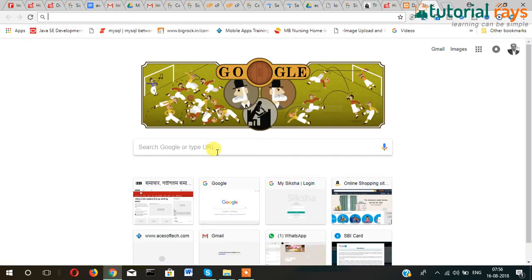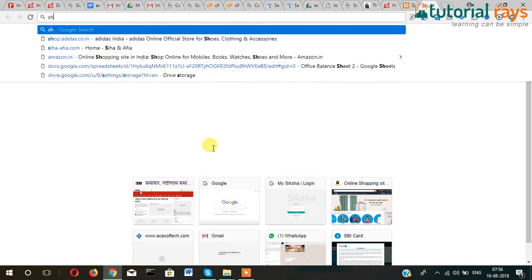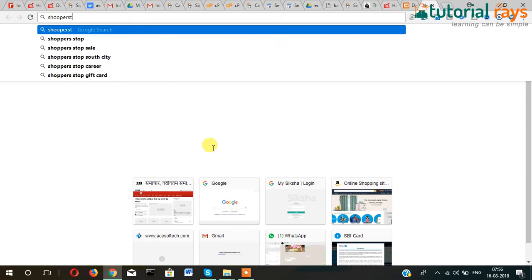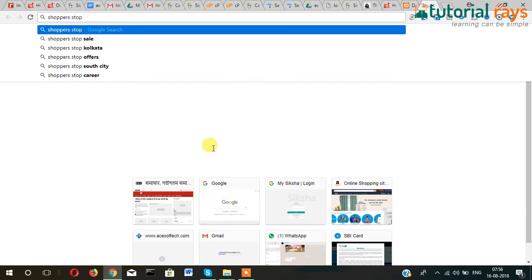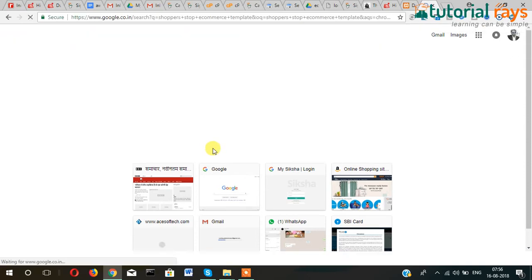So let's download any template. There's a good free template. So first, e-commerce template.